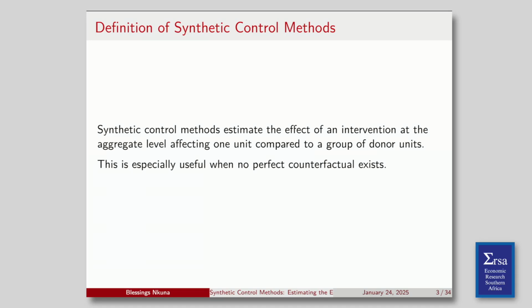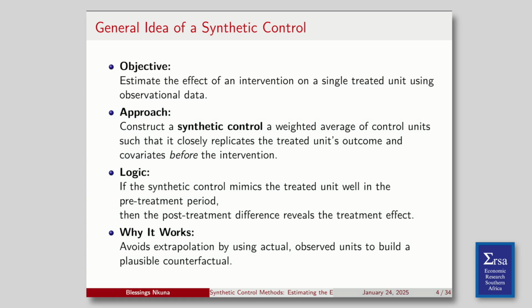So how do you make a fake South Africa where the load shedding never happened to compare it to the South Africa where load shedding happened? That's the whole trick. It allows us to create a fake South Africa where load shedding, for example, never happened. And then we use a set of countries to do that.